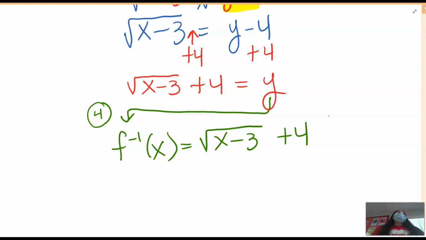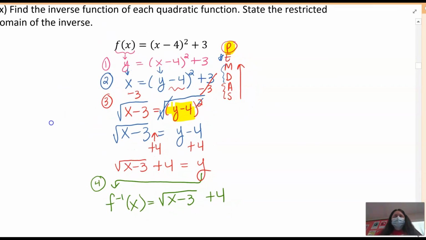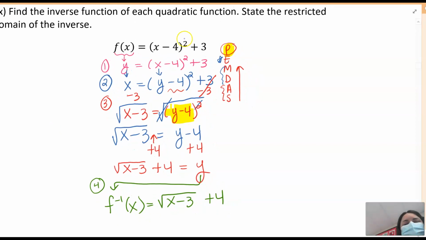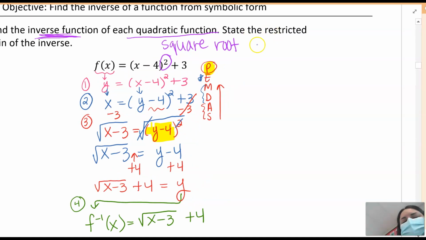And then I have to determine if this is a square root function or a cube root. And I forgot to talk about that in the beginning. But if you go back to the top, if it has a 2, like the squared function, the inverse of a quadratic function is going to be a square root function. Okay, so the inverse is going to be a square root function. And the ones with the square roots, you need a restricted domain, okay? So the square roots need a restricted domain.